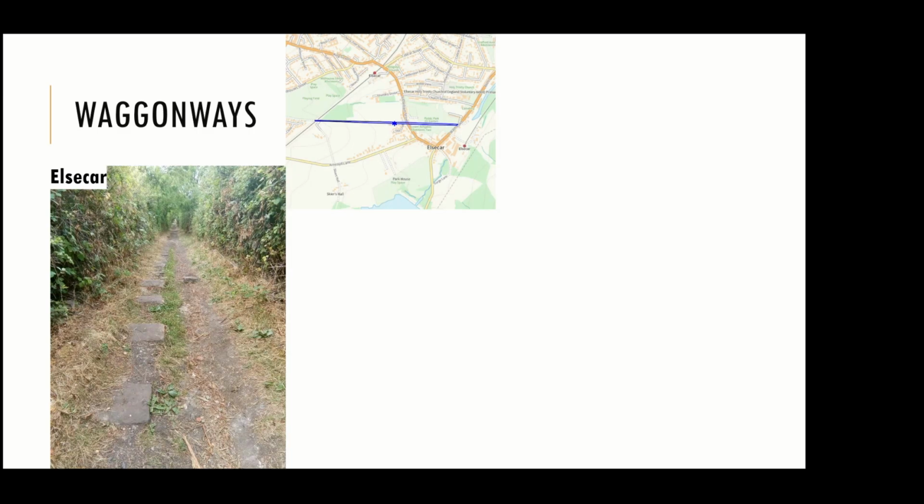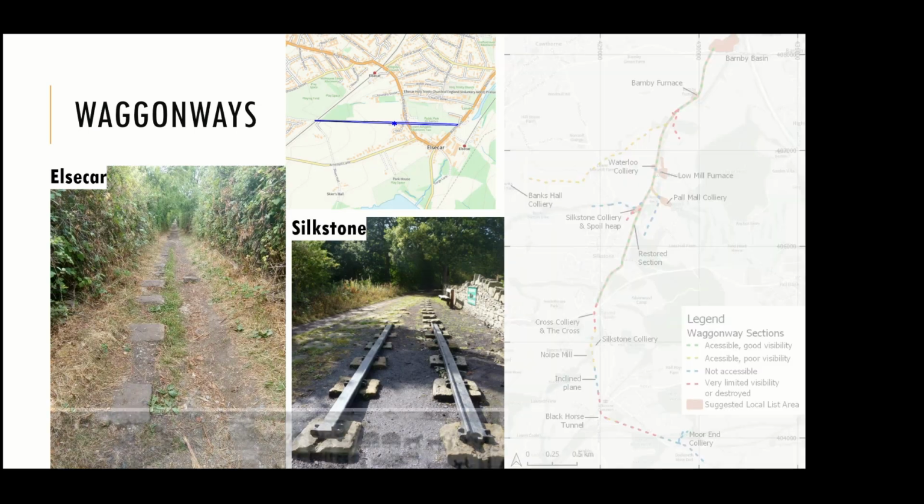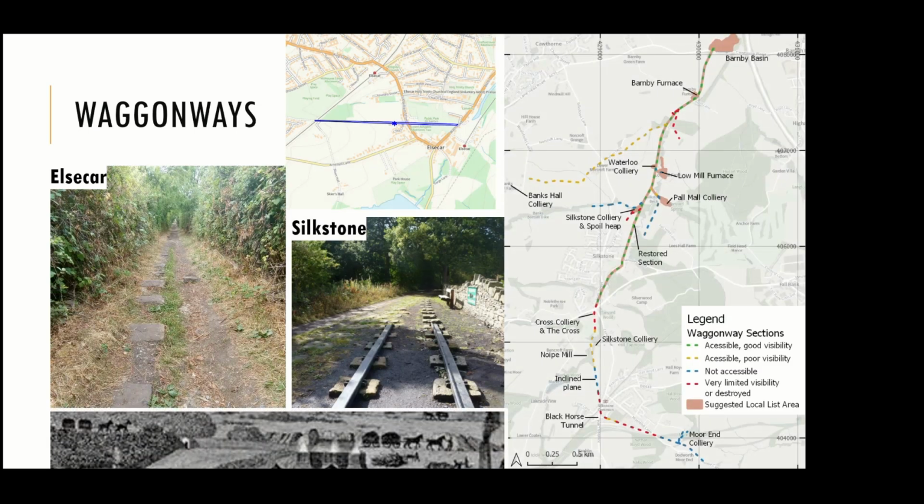Another one, wagonways. And if you're walking along tracks and you find these evenly spaced stone slabs, then there's a reconstructed example from Silkstone. These are early railways. So these are the means by which people were transporting goods. Here in the bottom there is from Chapeltown, but it's the same technology. These are horse-drawn wagons being pulled up and down along these L-shaped iron rails.